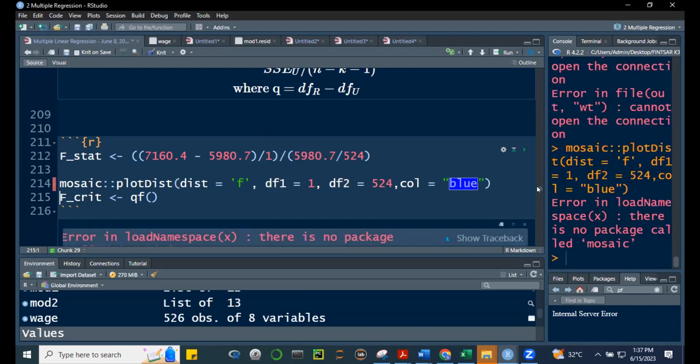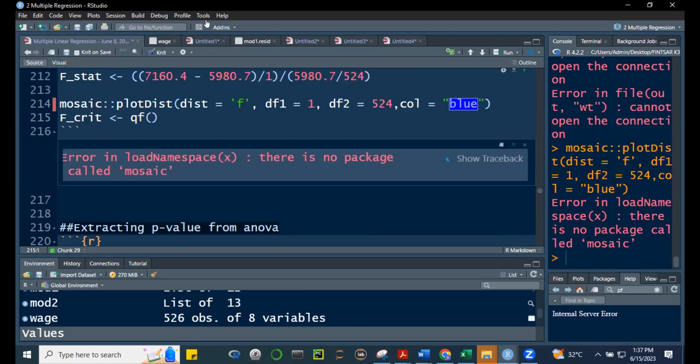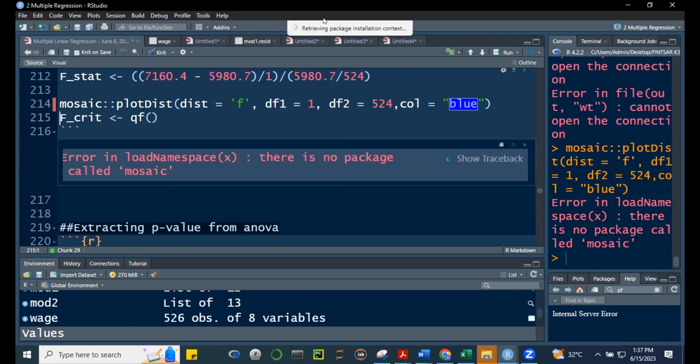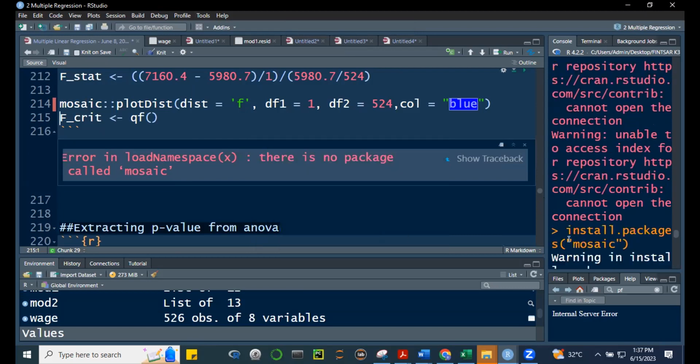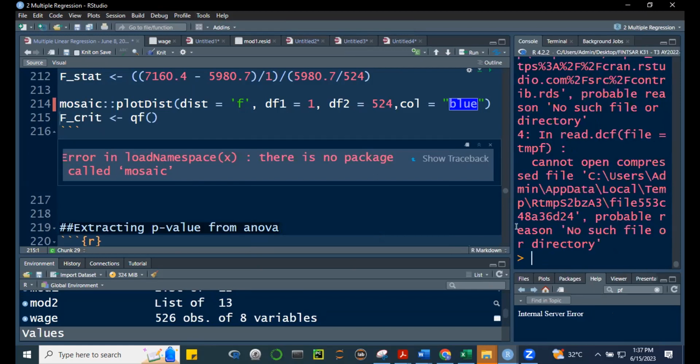Okay, walang package na Mosaic. So kailangan ko munang tools, install packages, and then hindi ko pa pala na-load, no? So in your case, Mosaic. Mosaic is used for plotting. Yan, okay?